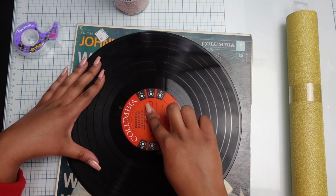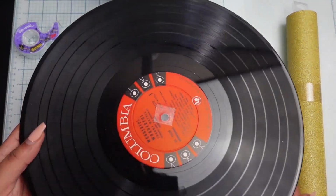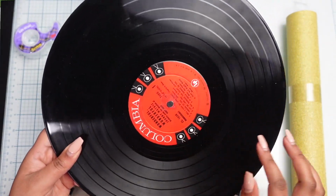I put a piece of tape in the middle of the record because I needed a place for the center of my Spiral Betty to go to lay on, so that's why I did that.